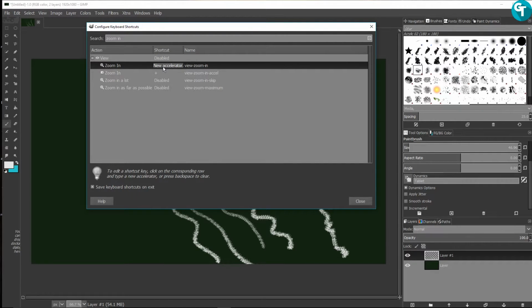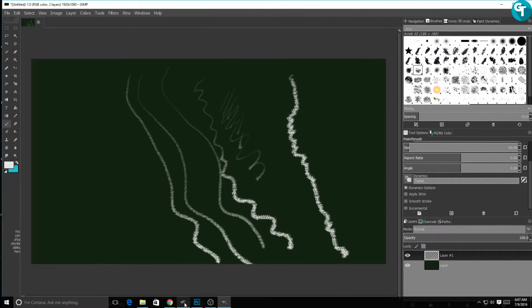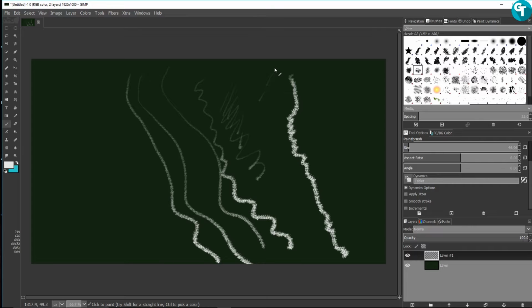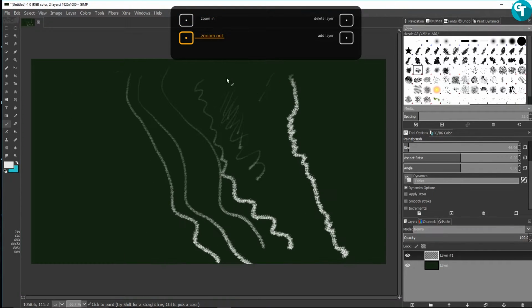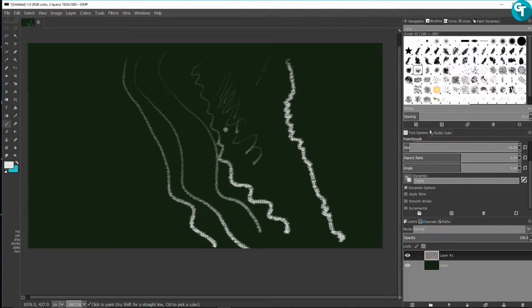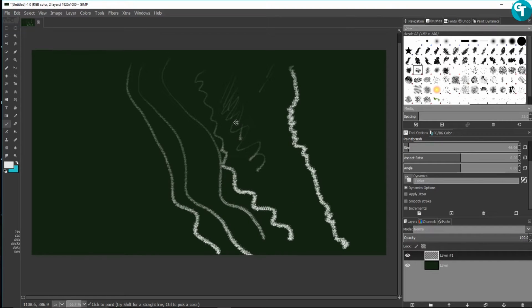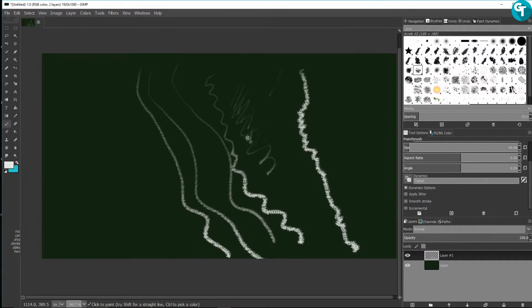You can press Control plus or Control whatever you want. That's just a suggestion. And then you can come back over here into Wacom, and put whatever keyboard shortcut you put inside of Gimp for zoom in, and make that your keyboard shortcut over here. That way you will have zoom in and zoom out capabilities on your pen. And if I use the little buttons on the stylus itself, I can pan around, and I can right click.